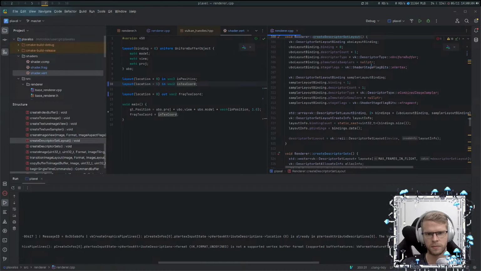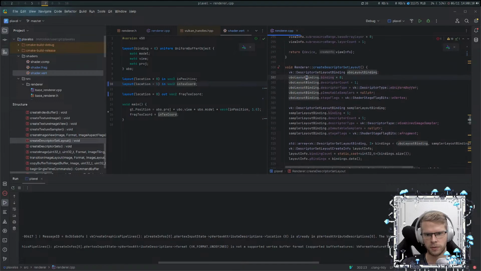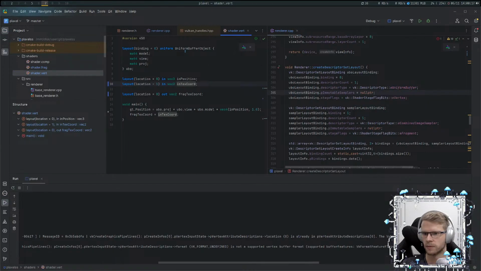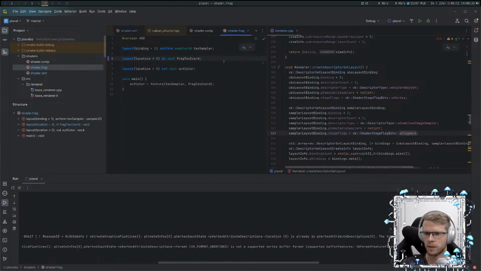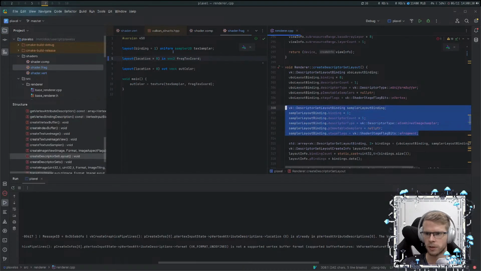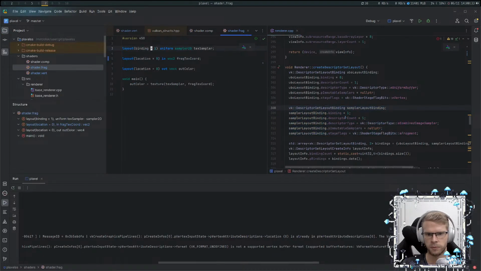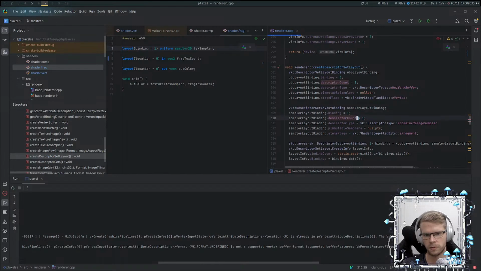So this is describing the uniform buffer I have here, I guess. And this is a sampler. It is describing the sampler that I have here with binding 1.